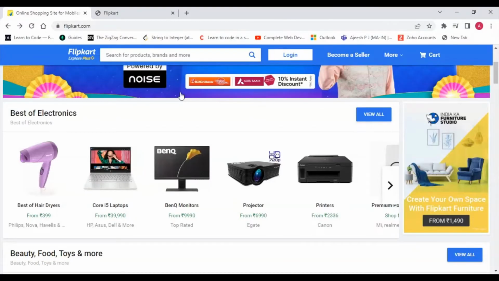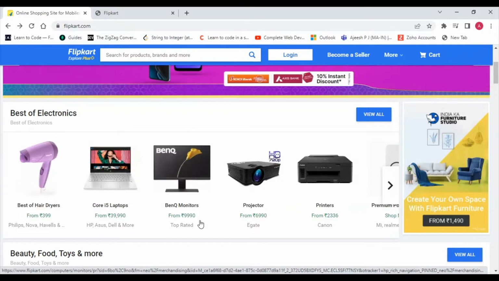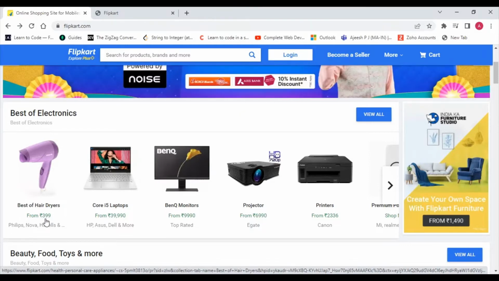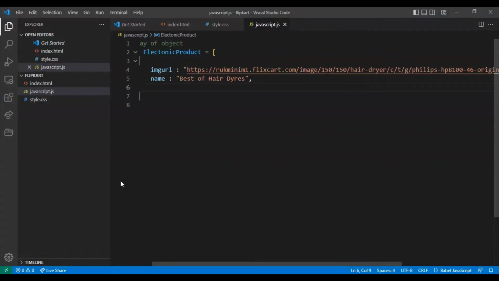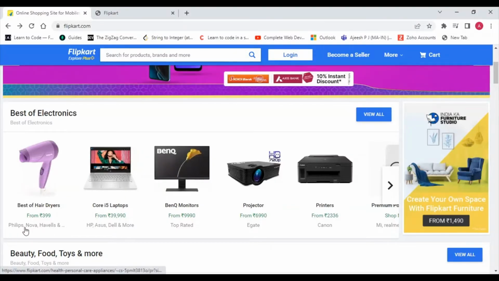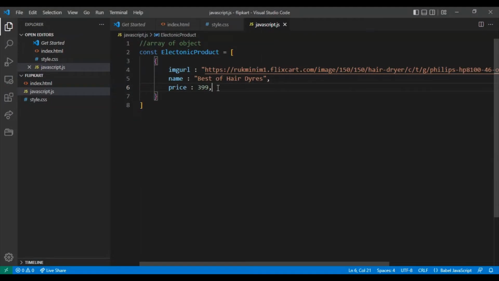Now this one is done. Then after that I want to add the price. This is all from price, but only in this section I want to add the price only. Let's give the price 399, give the comma. Now after that I want to add the brand, the name of the brand.